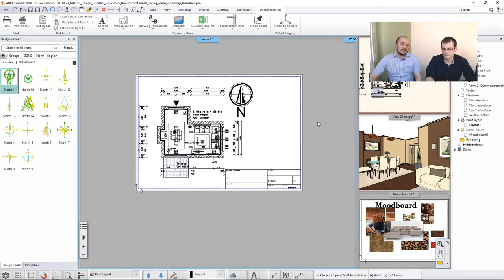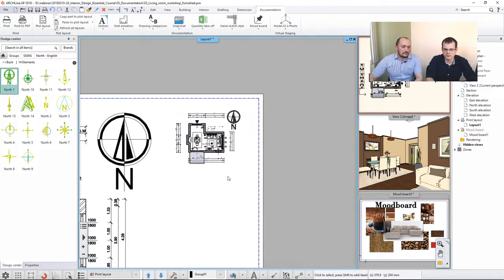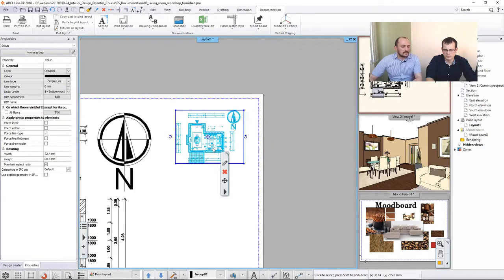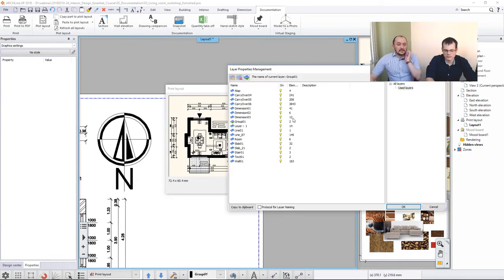First things first, if I'm dragging this inside again, let's say this should be 1 to 200 now. That should do. I can place it with two different scalings. I can do the same thing here, and I can use a different sort of layer setting as well. So I can go to the settings, go to the layer page, and let's say I don't want to see anything, so I turn off everything, except the wall layers.